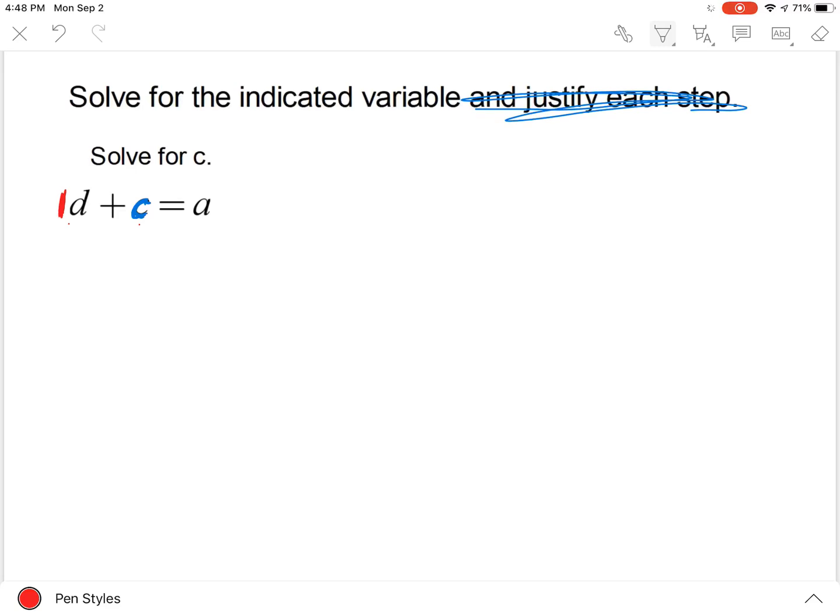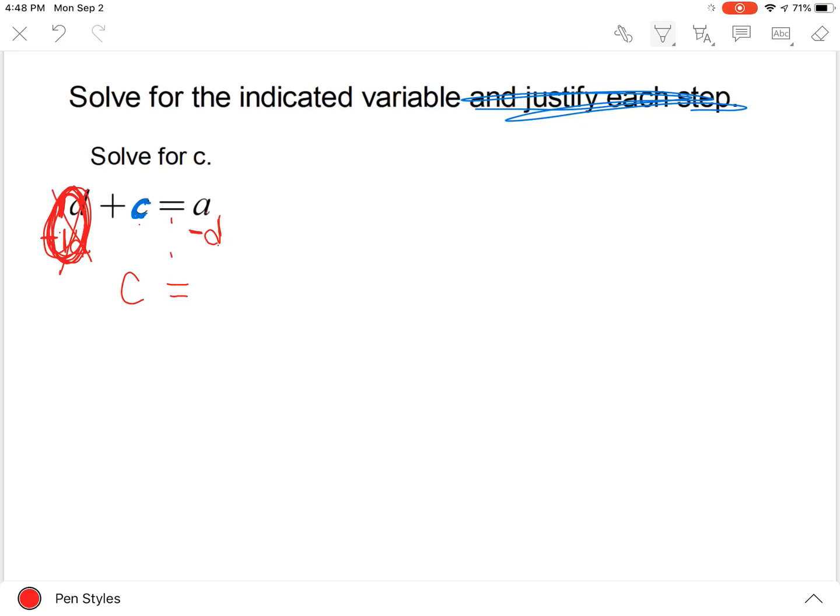So having the opposite of having positive 1d is having negative 1d. So we're going to subtract 1d, which again is the same as d, from both sides. Well, 1d minus 1d, or d minus d, just eliminates to 0, right? So you have one dog and you give your one dog away, you have 0 dogs left. Well, we have our positive c, we're just going to bring that down, bring our equal sign down.